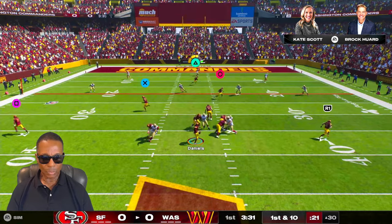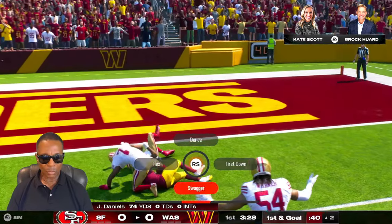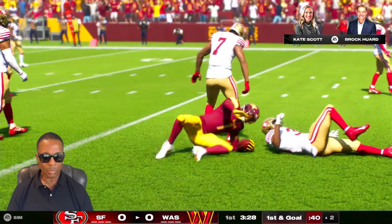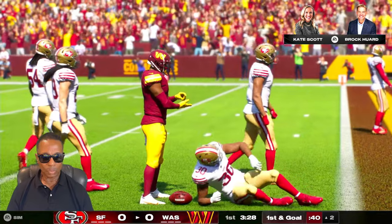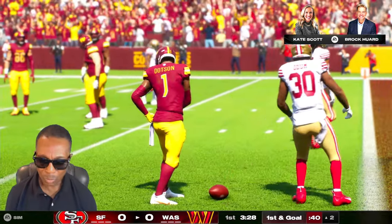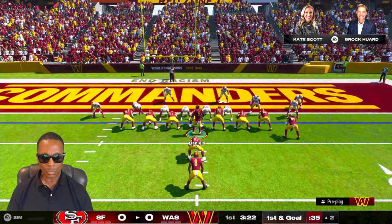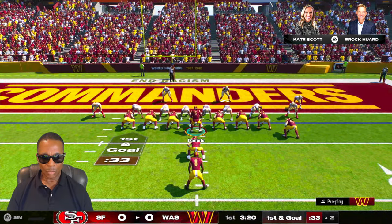Here's Daniels. He's able to get it to the 2 before the stop. They rip off a big chunk of field and it sets him up with first and goal. You know what I like about this here? It will yield big yardage down the field instead of just settling for dinking and dunking the ball.